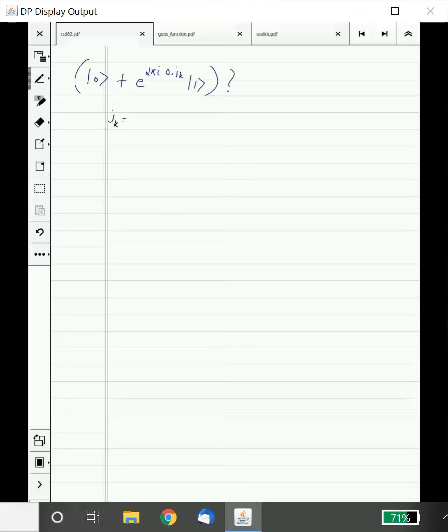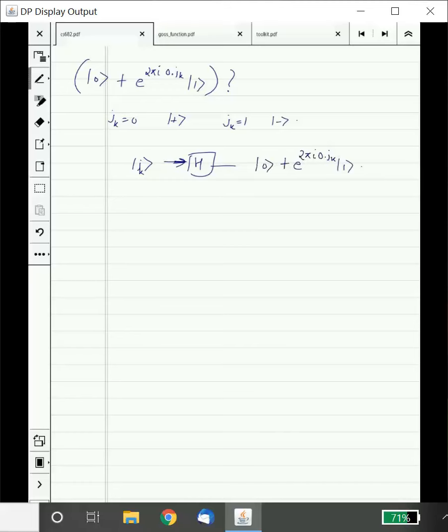If jk is equal to 1, then this is a minus state. This is saying I take the state jk and apply Hadamard on it. The state will become 0 plus e to the 2 pi i 0 point jk 1.